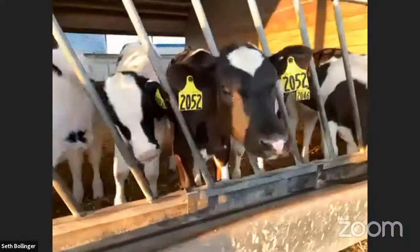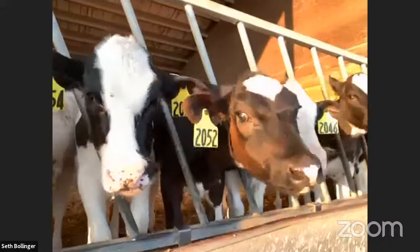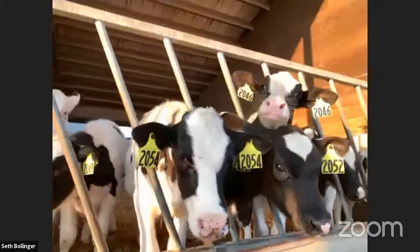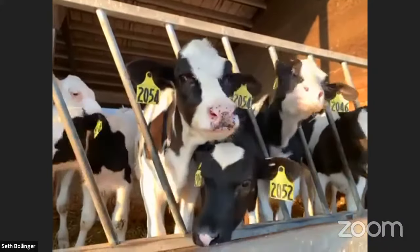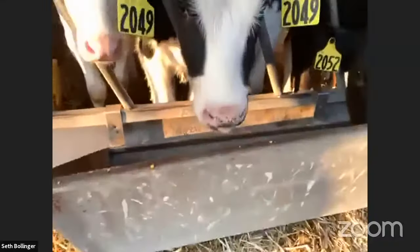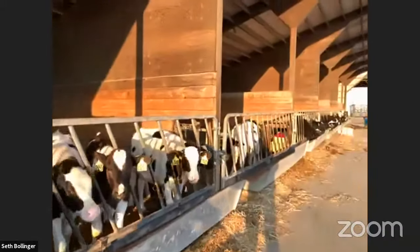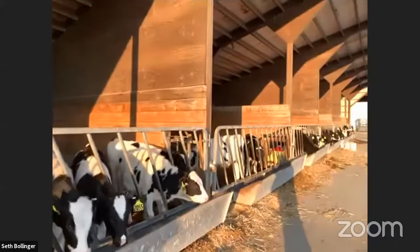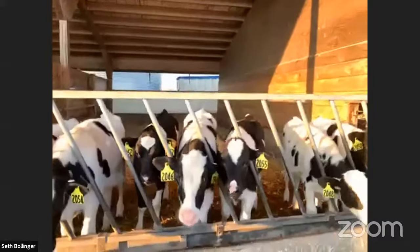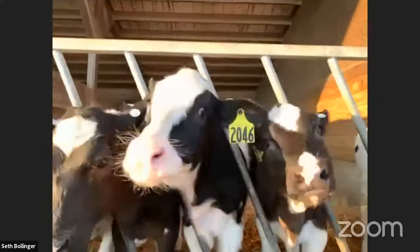They're also just really cute and fuzzy at this stage, which is always fun. On our farm we average about one and a half calves born per day over the year — sometimes a few born each day. With the hutches and this barn, we probably have about 40 to 50 calves in hutches at a time, and eight groups of eight calves in the transition barn — another 64 — so on this farm we tend to have about 100 calves total. That's a lot of feeding; the average time to feed calves per feeding is about two hours, and with two feedings a day that's four hours total.